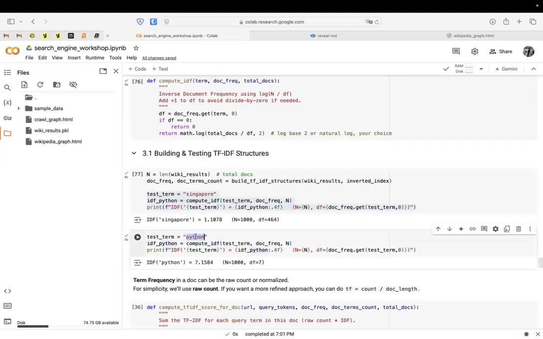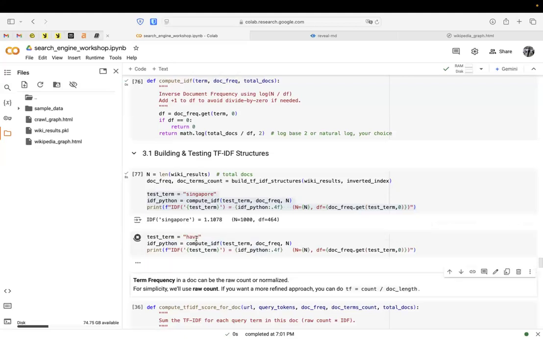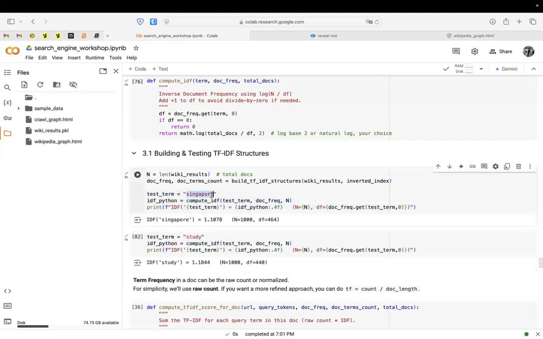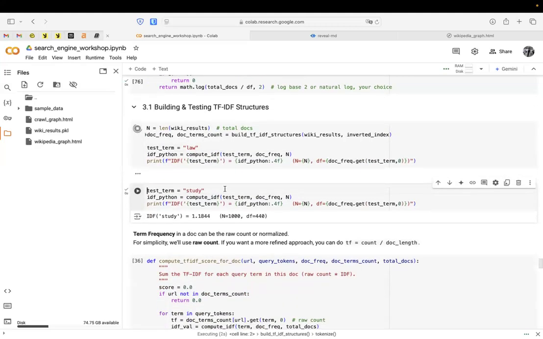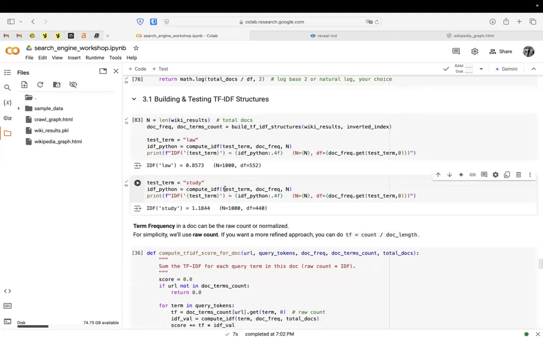And if I want a very, very common term, so "the" will not work, I guess, because it's not in the corpus, but maybe "has". Also not in the corpus. Okay, about Singapore, I have a lot of documents about Singapore, actually. But you can play around with this, try different terms and see, for the particular data that we have, how common or uncommon they are.